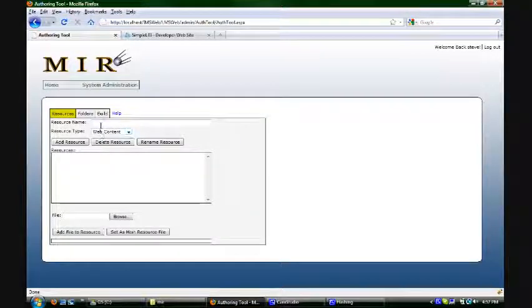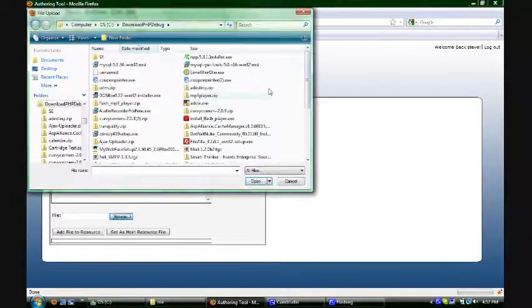For HTML, you first give it a name, and select web content from the resource type. Add the resource and upload a file associated with it.